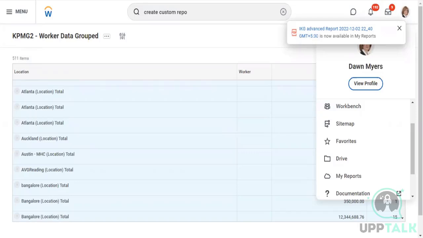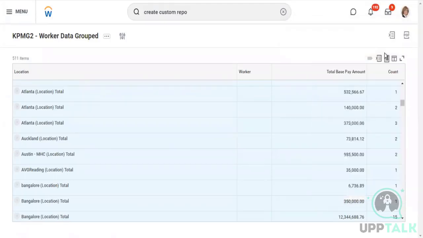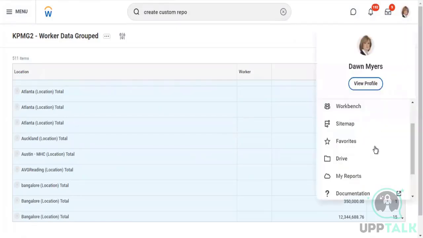Visualizations is what we call them, not worklets. So they can quickly create these visualizations without a lot of technical understanding or knowledge, and they can render them, they can share them, and so on and so forth. So the discovery boards are not created using create custom report task. You create them from your drive.